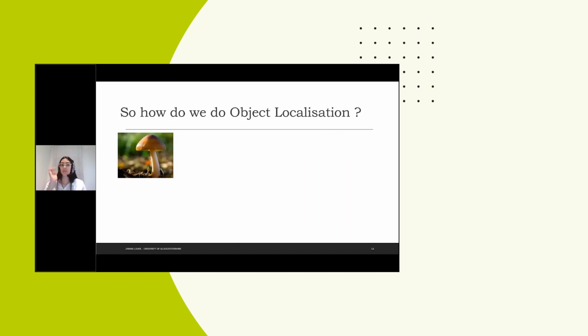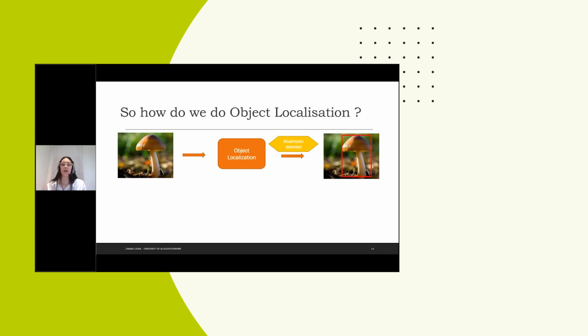So how do we do object localization? Obviously, we're going to have an object localization system that will tell me, this is a mushroom. It's a mushroom detected. How can this happen, and how will my algorithm actually detect or localize that there is a mushroom within my image?